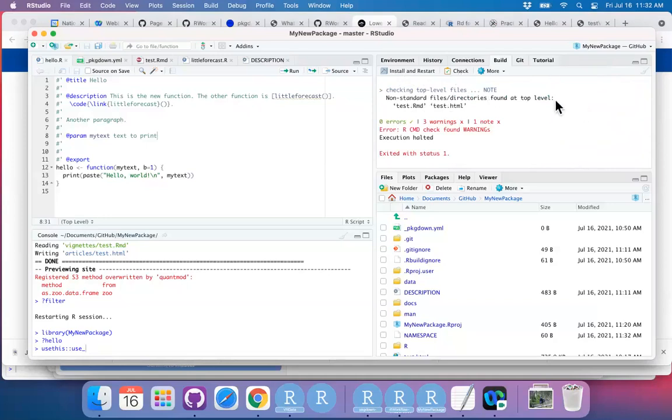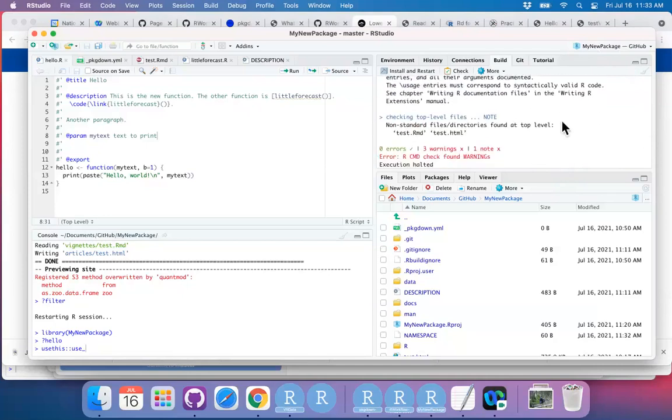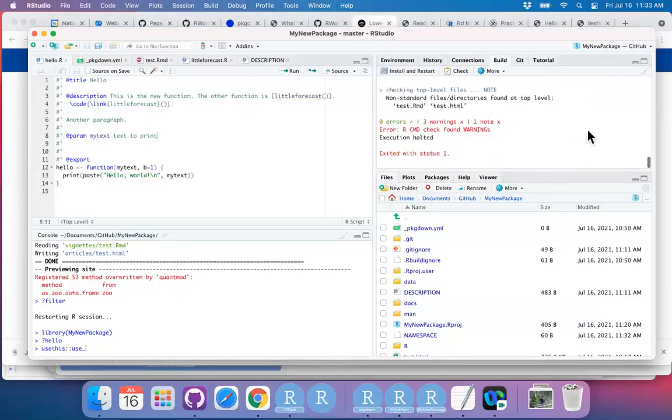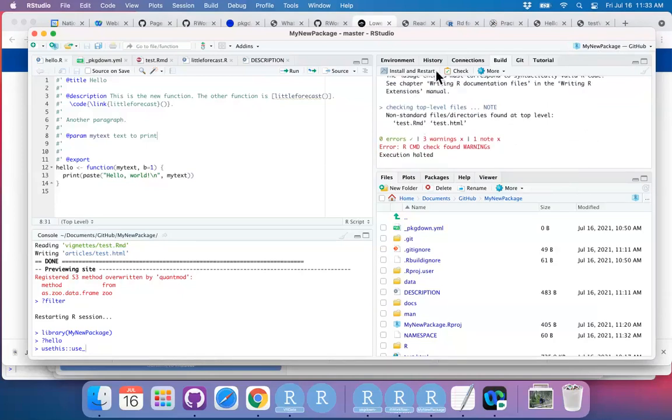So like you see here, I ran this check. This little new package works just fine, but you notice, oh goodness gracious, I got three warnings here. They're not necessarily all that bad, but sometimes they are bad things that you need to fix. And also sometimes you'll have errors that pop up from your install and restart. I'm going to talk about the really common ones that can really mess you up, and it has to do with how you set up your namespace. Those are the main ones.